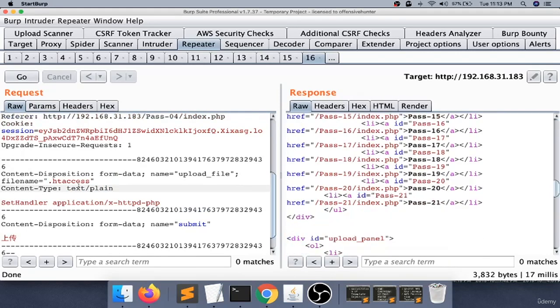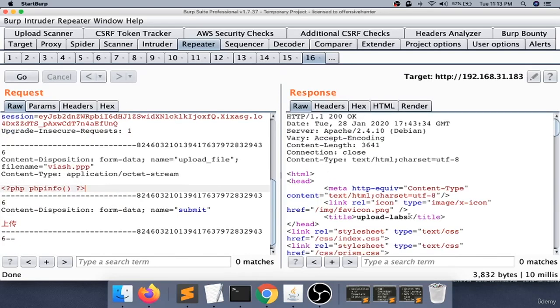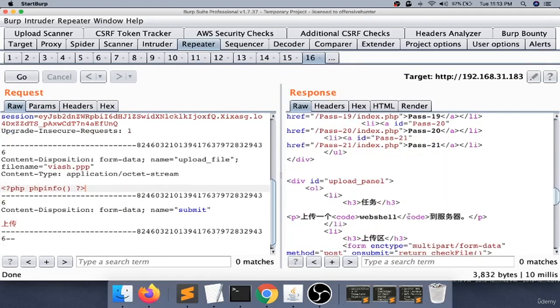Perfect. Now when you're uploading, let's say vikas.ppp, the content type you can give anything. It will be parsed as PHP. So I'm giving application/octet-stream and this content. Let's try this. So I uploaded vikas.ppp.